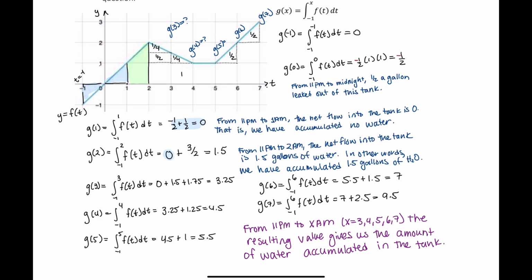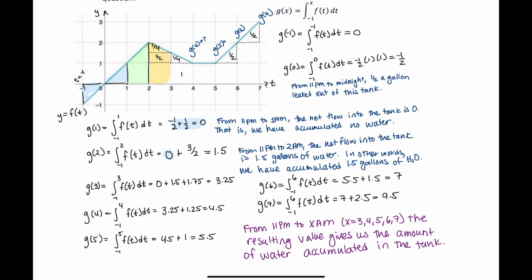All right, you should have paused your video and worked out what values G of 3, G of 4, G of 5, G of 6, and G of 7 give us. So let's go over these now. I'll start with G of 3. We're going to take the area we already had accumulated and add to it this portion. As you can see, I marked out the shapes. This is a triangle with height 1/2 and base of 1. 1/2 times 1 is 1/2, times another half, you get 1/4. So that's how I got that area. This matches this triangle here, so they're the same. Otherwise, this leaves a rectangle with an area of 1/2.